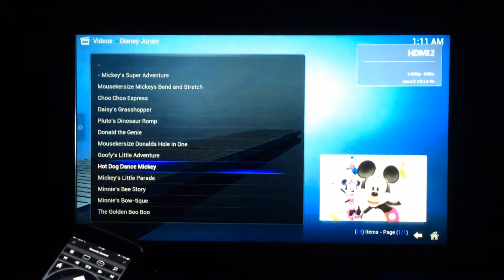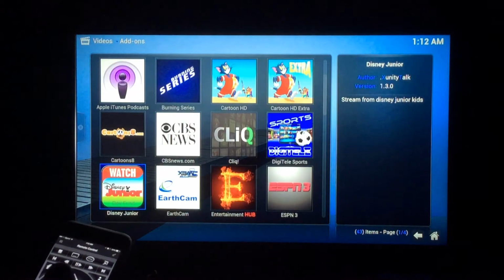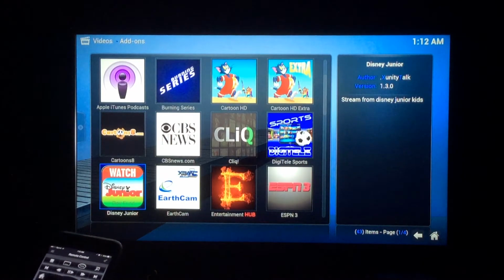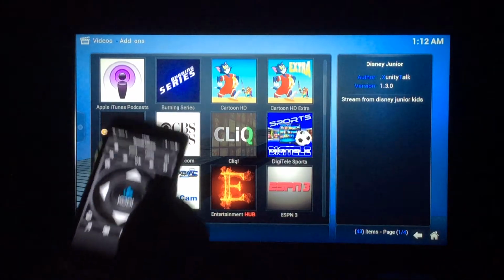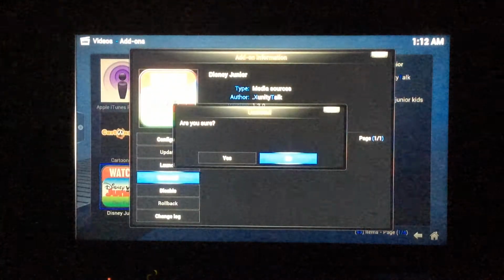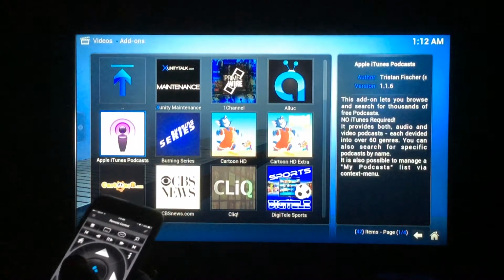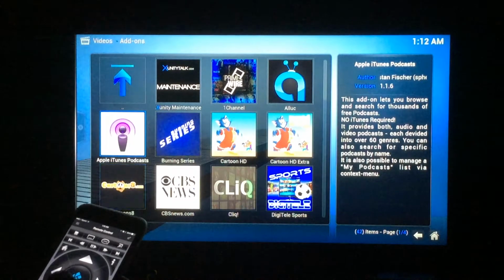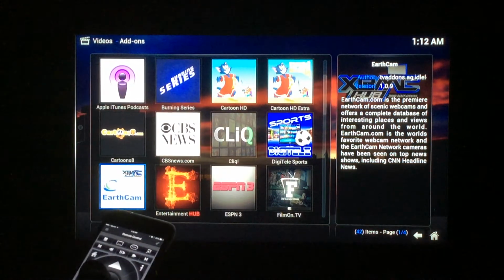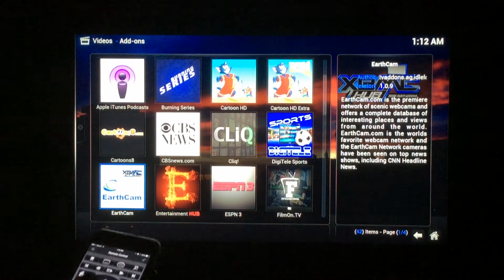All right. Well, let's say you don't like the app that you got. Okay, I'm not really going to watch a whole lot of Disney Junior, so how do I take it off? Well, you hit this I button, and it'll give you the option to uninstall it. Let's hit yes, uninstall, and guess what? No more Mickey. Okay, so that's how you remove an app.